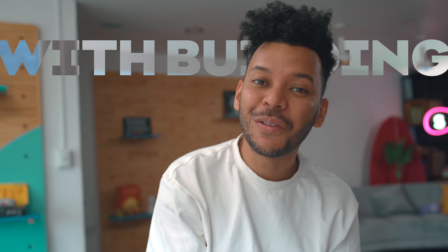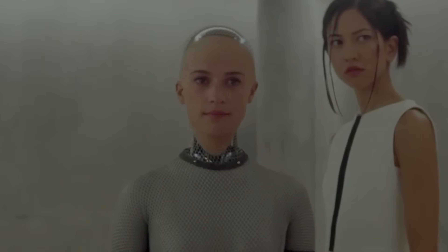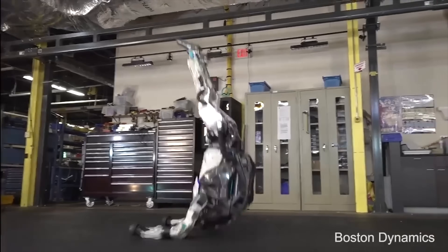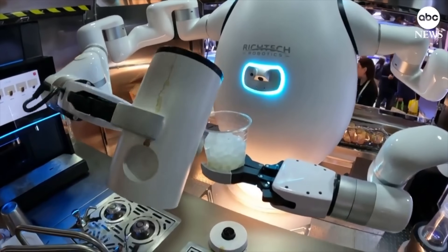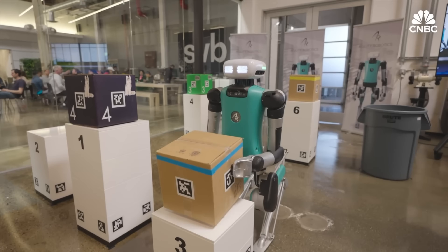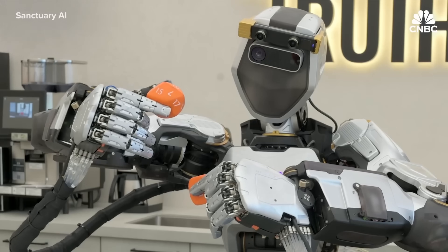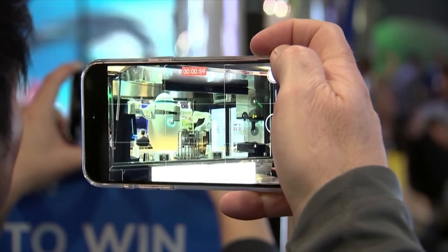Why are we obsessed with building robots that look like us? Boston Dynamics revealed the first humanoid robot 12 years ago, and it looked like it was just a matter of time until you had one of these pouring your coffee. But what has been poured is money — billions of dollars, not just into Boston Dynamics, but into dozens of companies that have yet to deliver on the promise. It almost leaves you wondering if humanoid robots are just viral video machines rather than productivity machines.